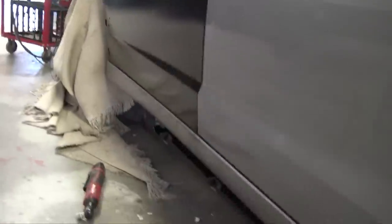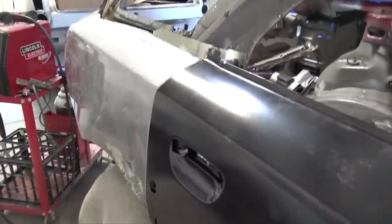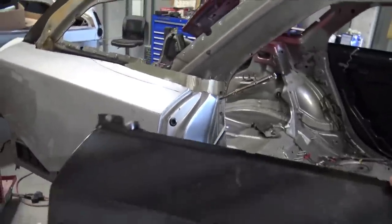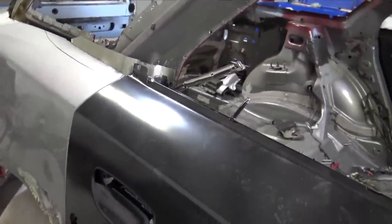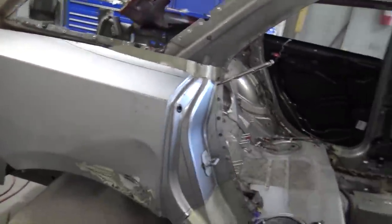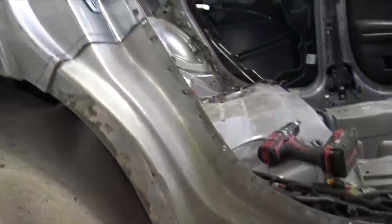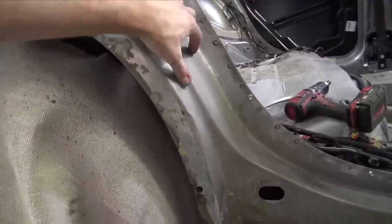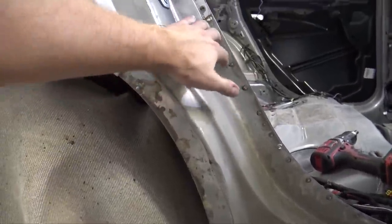I put the side skirt on, the gaps are all good there. Another good thing is this rear door opens and latches just like factory. So it's just coming together. I'm really happy that I did pull this whole piece of inner structure from the Charger, how I did it. It just slipped right in, all the spot welds perfectly lined up.